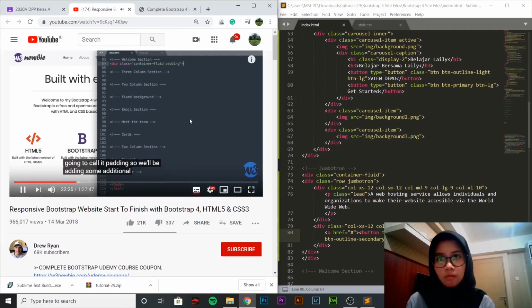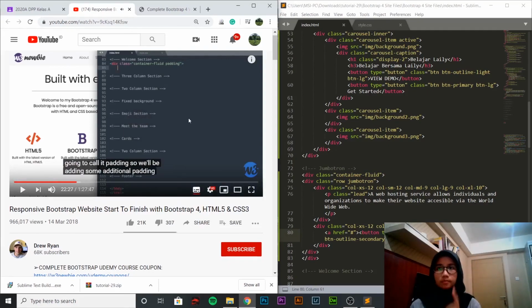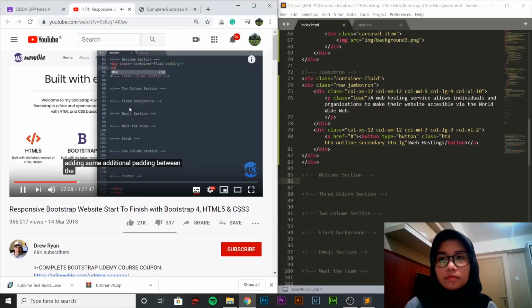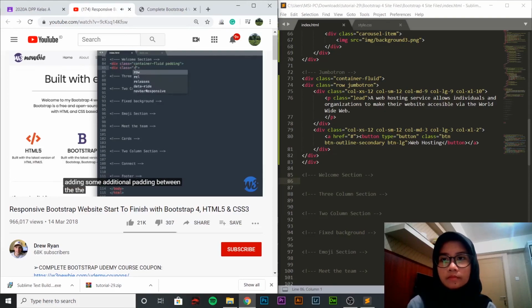So we'll be adding some additional padding between the containers and rows here in Bootstrap.